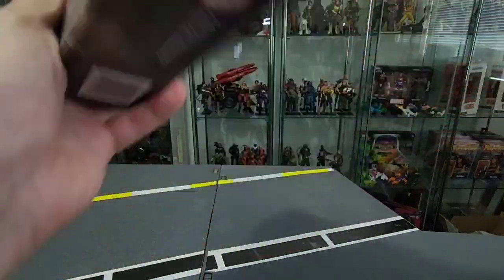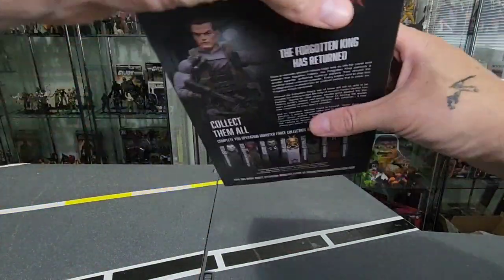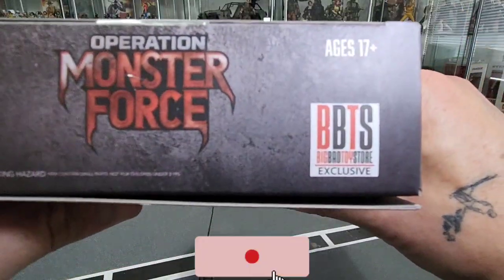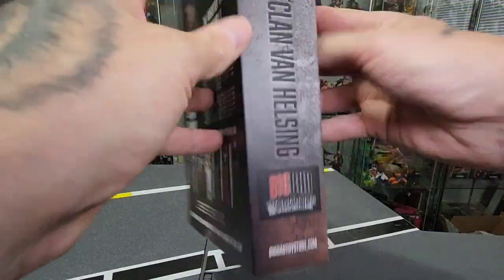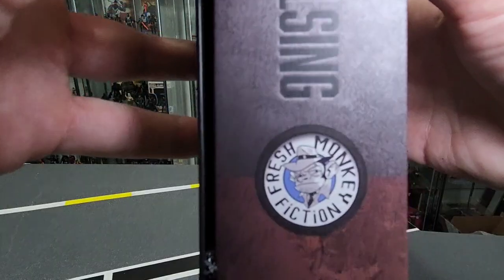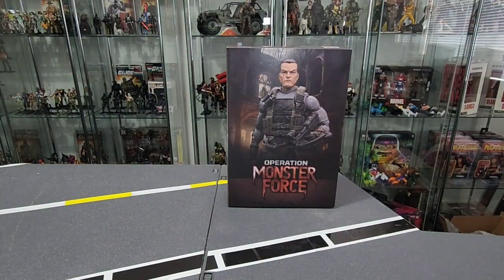We'll see. Anyway, so that's the box. It's pretty cool. It's nice. There's not a lot of bullshit on there to worry about. Big Bad Toy Store obviously did these in conjunction with Fresh Monkey Fiction, which is somewhere not on here. That's interesting. Oh, there we go. There's the company logo there. So that's the box out of the way.